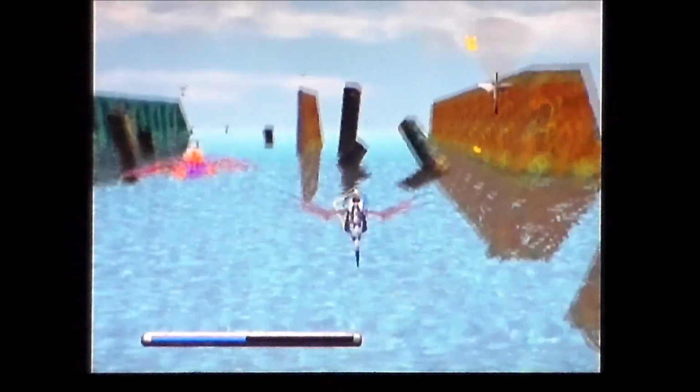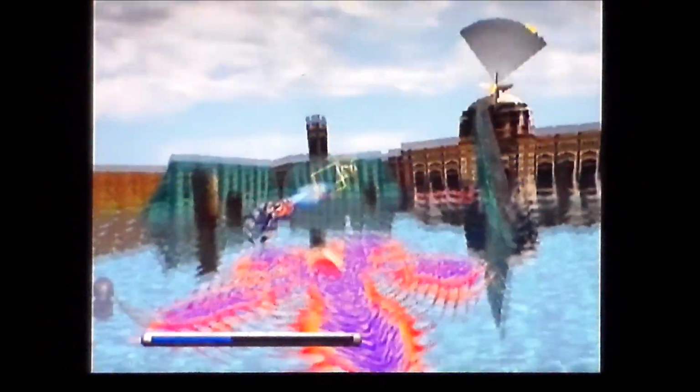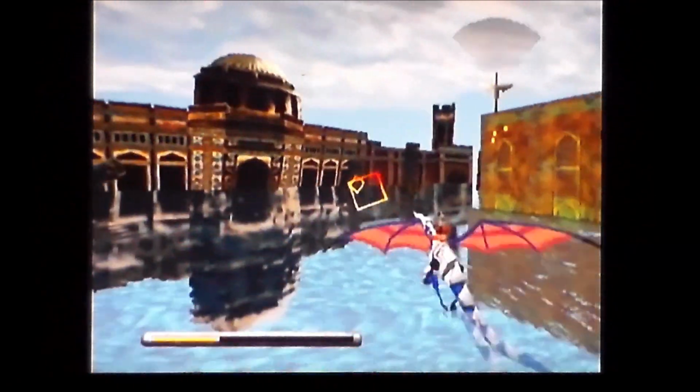Ooh, I thought that was a power up, but it wasn't. It's a friggin' trap. It's a trap. Right. Oh, hang on. What was there? There we go. Weird. Different button to zoom out.